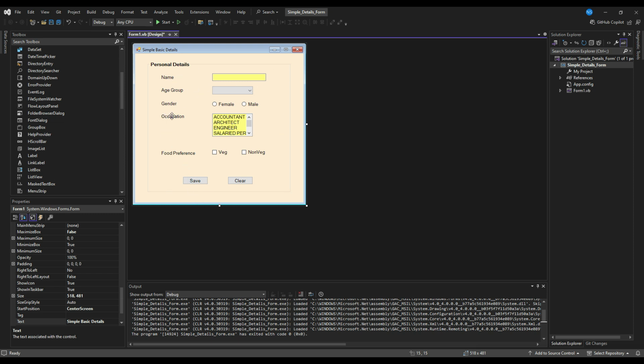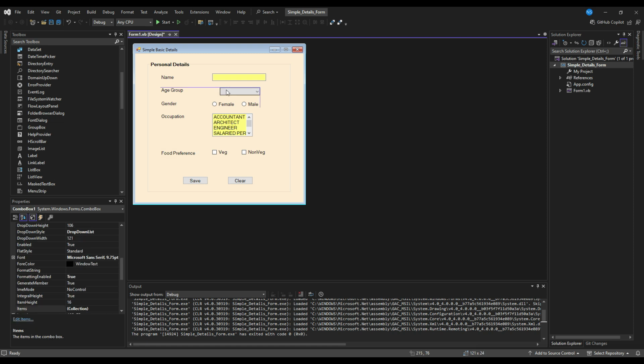Rather, it will showcase. For example, if I move it a little bit, it will automatically show this line. That means it is aligned with the previous field which you have kept, so that it looks proper and decent. Here also it is aligned, so all the fields in this group box are aligned.